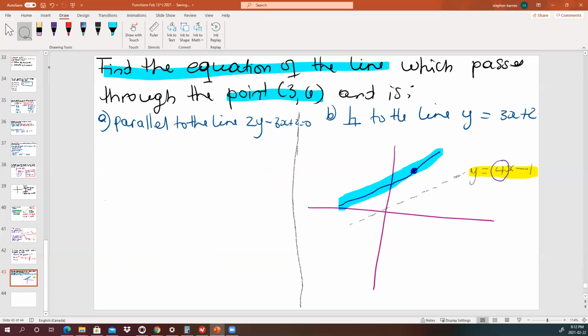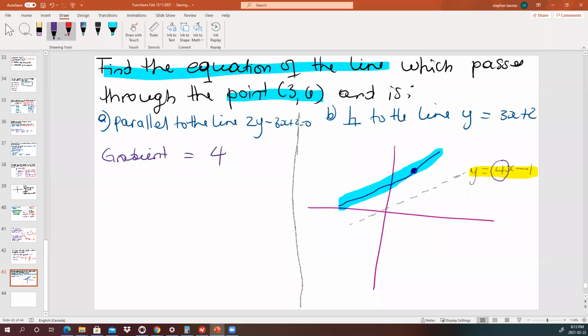Understand? So I found the equation of this imaginary line because they said our line of interest is parallel to another line, and they gave the equation of that line. From the equation of that line, I found what the gradient is. And because that line is parallel to my line of interest, I now know that the gradient of my line is equal to 4. That's the first step, because to find the equation of your line, you need to find your gradient, and you also need to find your y-intercept. So we found our gradient now.